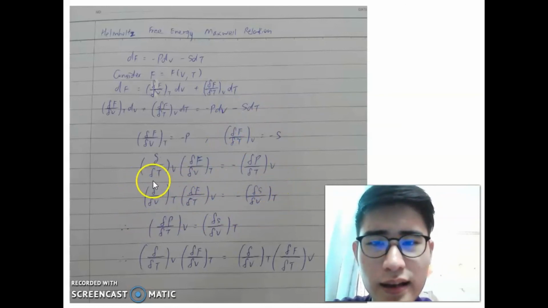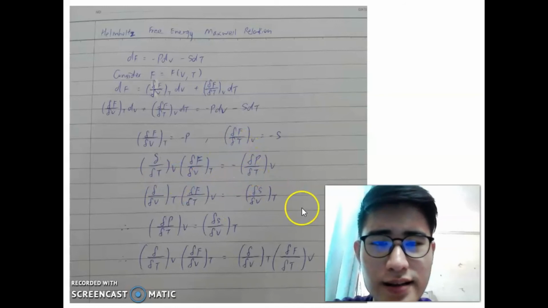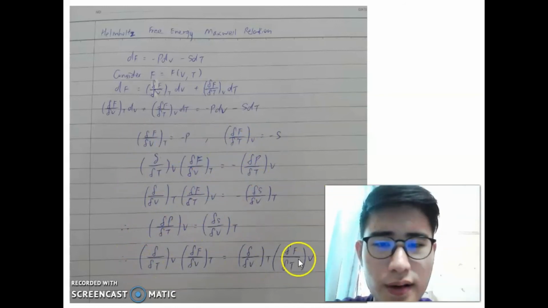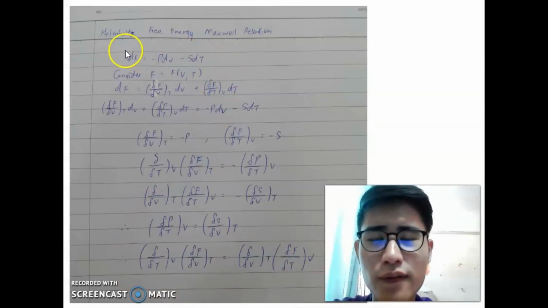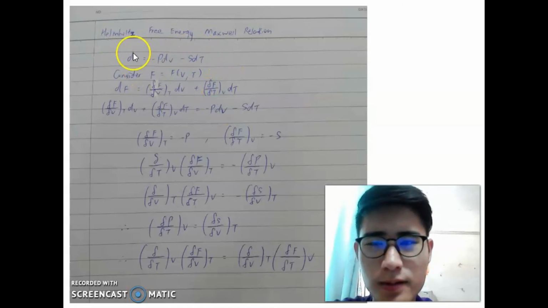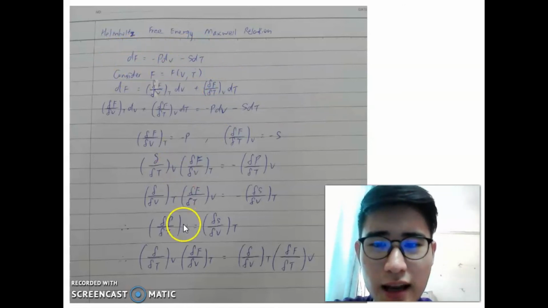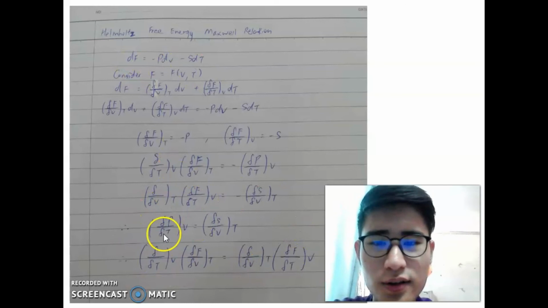So after that, we equalize the right hand side and the left hand side to sort out these two equations here. The first equation here is from the left hand side, and the second equation here is from the right hand side. These two equations prove that the first equation here is the same as these two equations. So thank you.